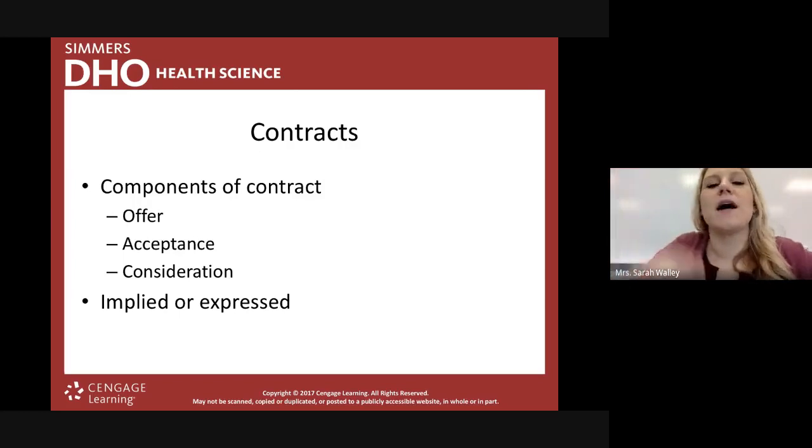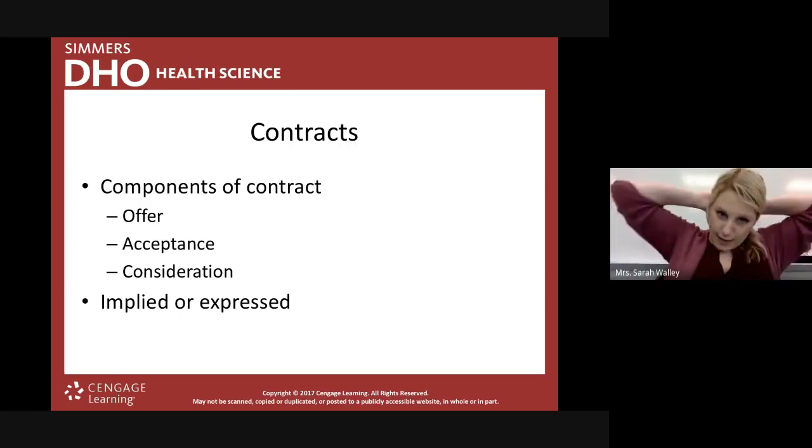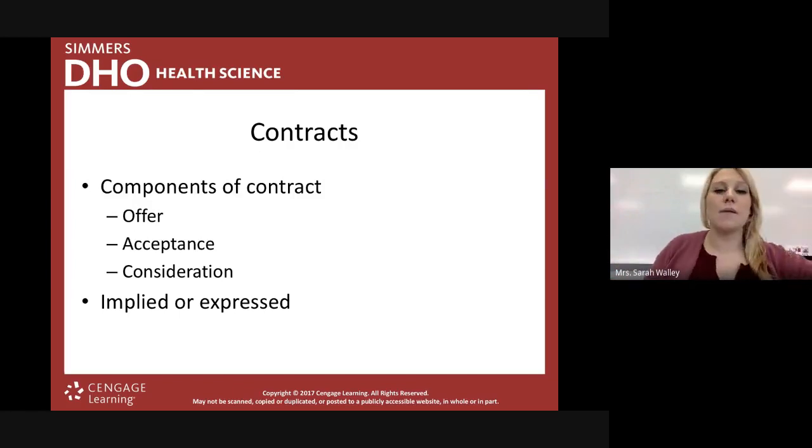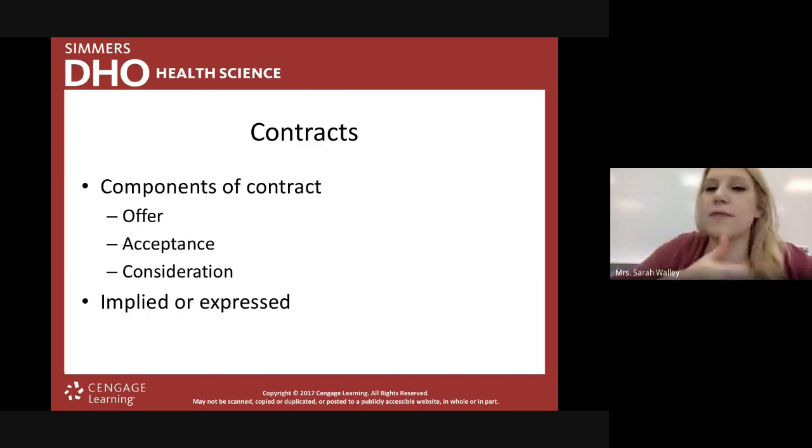But that's not always the case, because say you go to the dentist and you're getting work done, like teeth fillings or a crown or something like that, because you have cavities, they're usually going to have you sign a form saying this is how much it's going to be. Do you authorize us to drill through your teeth and get you numb and all those things? And so that's going to be an expressed contract, because you're going to have signed something concrete saying, hey, yeah, I do allow you to do this. But implied is just literally you've talked about it, or you are showing some way that you are saying yes to this thing that you're doing in the healthcare setting.